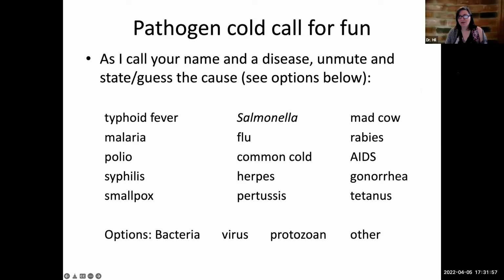All right, so I'm going to cold call Tao first. Tao, which of these 4 options do you think causes typhoid fever? I would guess bacteria. Great. Okay, sure. Next person we're going to ask is, what causes salmonella? And for that, we're going to ask Surmeet. I believe it's virus or protozoan. I'm not sure. Great. Thank you for that guess.